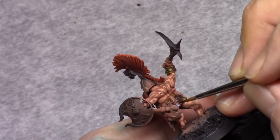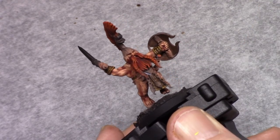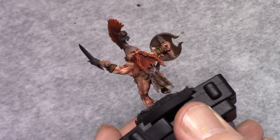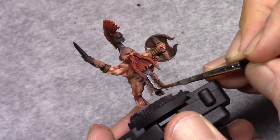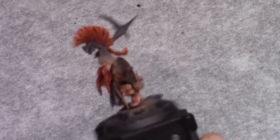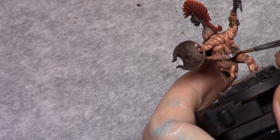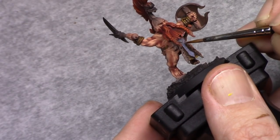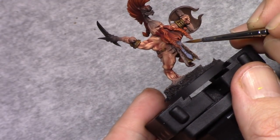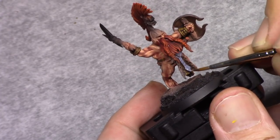Using shadow grey, I blocked in some other parts on the model. I wasn't really sure what color to make them, so I decided to make them grey. These parts are then highlighted by a mixture of 1 part shadow grey and 1 part stonewall grey. I stay to the outsides of the grey parts.